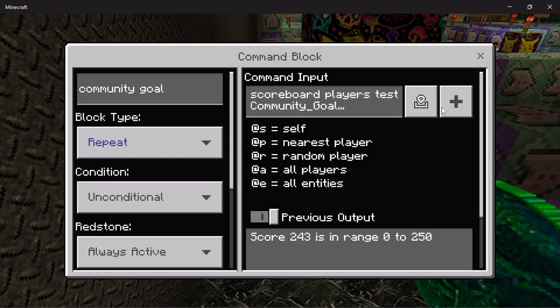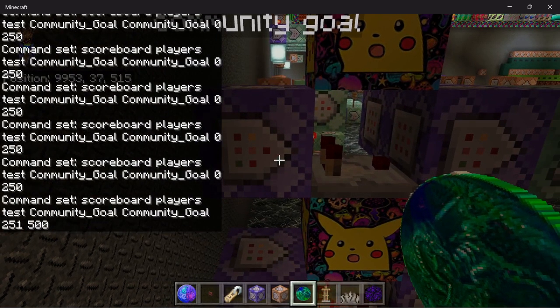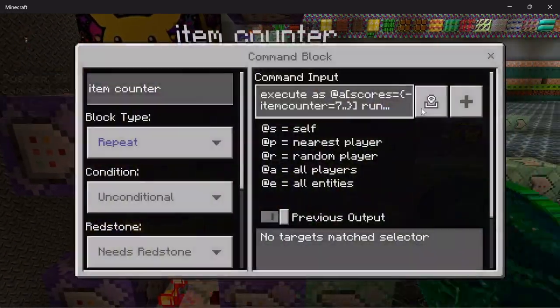Cool. Don't ask me why it does it, but it does. So then we'll change this one. Since that's 250, we will do 251 to 250 plus 250, which would be 500. So then that should turn off. Now when the community goal gets up to 250 to 500, it's going to activate this level.